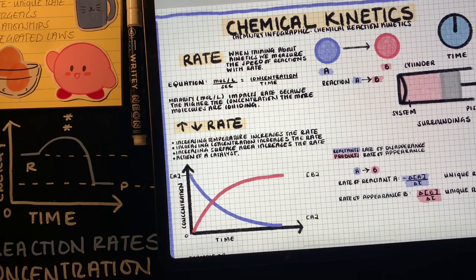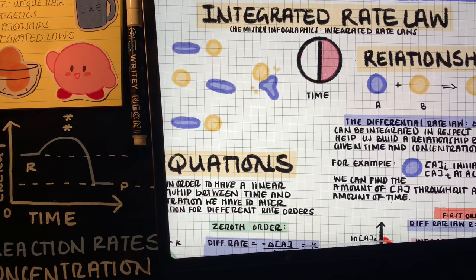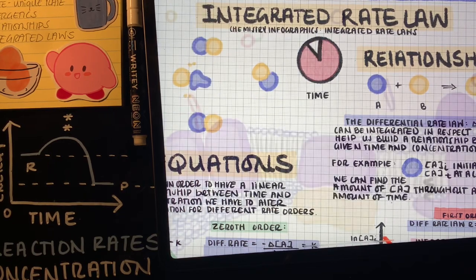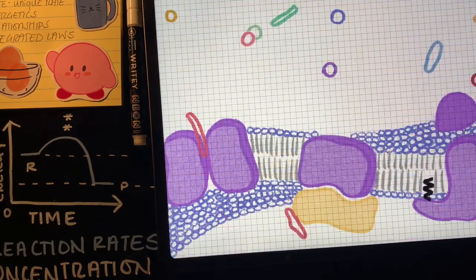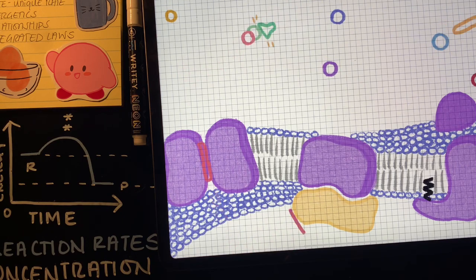This is really important because with this rate law, we can find the amount of reactants at any given time throughout the reaction. So the point of these two video series on chemical kinetics is that we could take what we learn in general chemistry and take it to talking about enzymes, biological reactions, why enzymes are such good catalysts, and just the grand scheme of biochemistry.